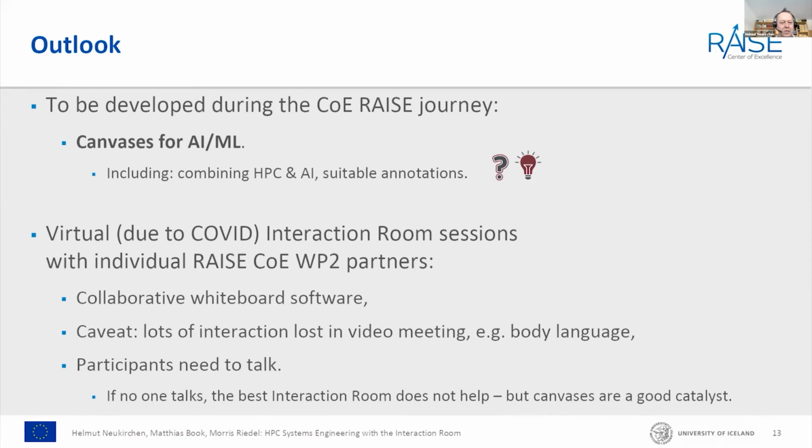And then the idea is that we in future do interaction room sessions. Due to COVID, of course, this can only be virtual, with individual partners that have their applications. So inside work package 2, we will do this to get an idea where AI can help these simulation sciences. And that would mean we use some collaborative whiteboard software to make people work together, and of course some video conferencing solution like Zoom.